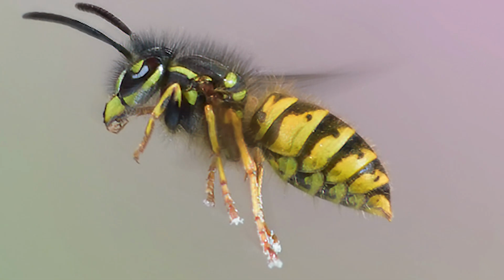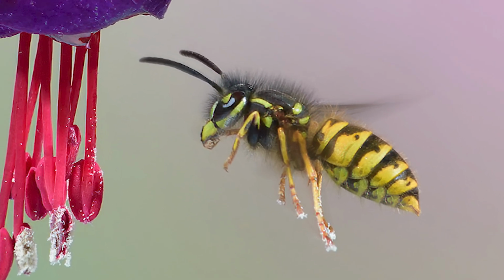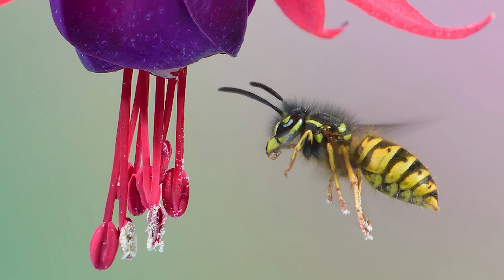So again, coming back to that situation where you look at the problem and how you might be able to solve it. The first obvious thing was we need to isolate the rest of the flowers so that it's much more difficult for the wasps to get at. That was the first thing. It was then being able to bend a branch over with this flower on it, and clip it so that it stayed from the background.